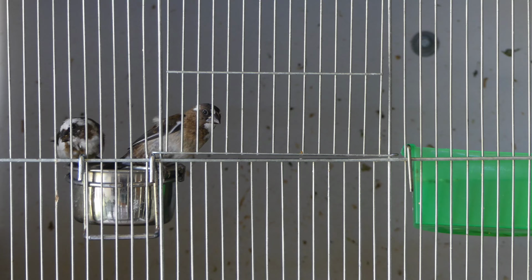I've got another video here showcasing the pair of finches previously who had one round of five young, and this time they have three, which is a mixture of chocolate pied. The female is a chestnut pied, and the male is almost like a chocolate self, maybe with a speckle of white somewhere. And these ones are looking really nice again.